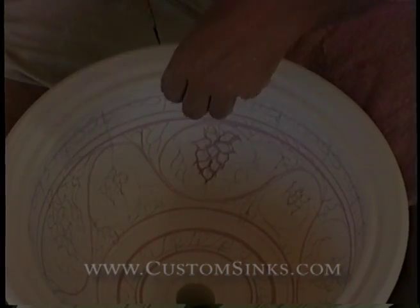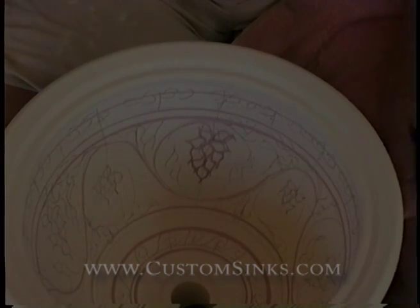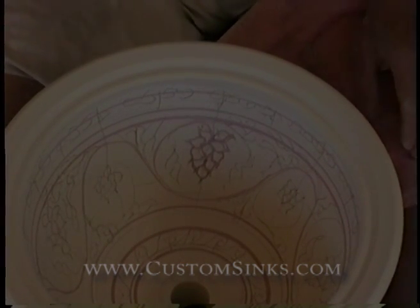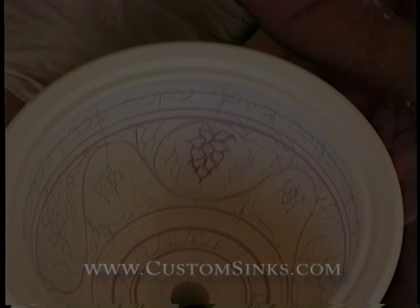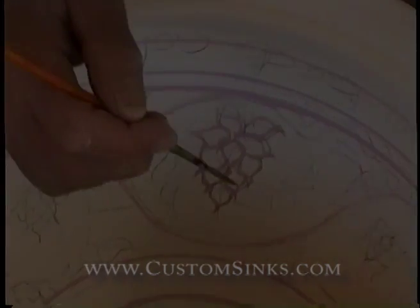Now this lotus flower is going to be filled in, but I'm going to use light cobalt at the base and heavier cobalt at the ends of the flowers. And that's just a matter of knowing how dense the cobalt is.